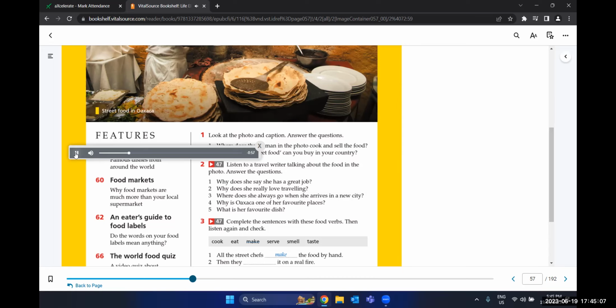And she says that her favorite dish, her favorite food is the Mexican tortillas, which has the local sauce. So she loves the Mexican tortilla with the local sauce. And she could eat it every day. Mm, yum. So could I. So can I. So imagine this is handmade and you smell it in the street, the bread. Very nice. On fire, was it charcoal fire? Like this. This is a real barbecue. Yes. So this is a real fire. That's what she said. By a real fire.